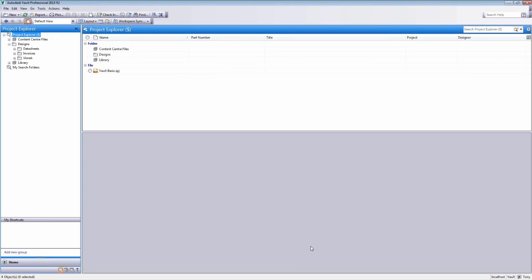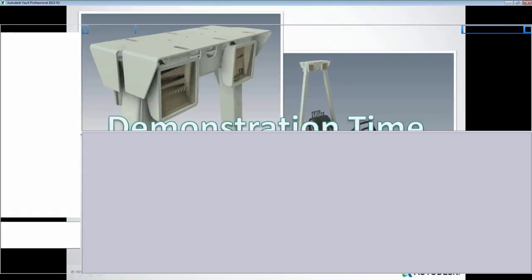So coming back to my PowerPoint presentation, the demonstration I'm going to go through is I'm going to have a look at this lamp fitting on the top of this vehicle, and I want to create a single light version of it. I want to adapt the change slightly, and I want to keep track of that through the design process. So let's go back to Vault and start interrogating what I need.